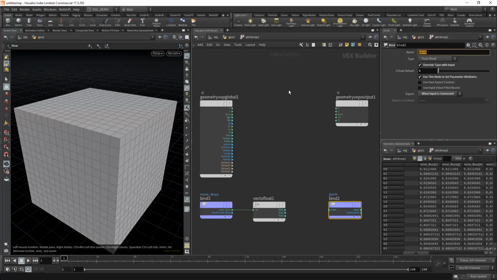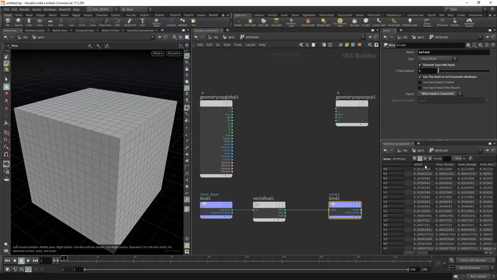And we're just going to call this noise1 for the moment. I may go back and change that. It doesn't really matter which one of these I pick, because X, Y, and Z, or RGB, are the same values in this case. I'm just going to grab the top one and bring that in. So you can see now it's created this noise1 attribute, and it's the same value as all these other ones. Awesome.